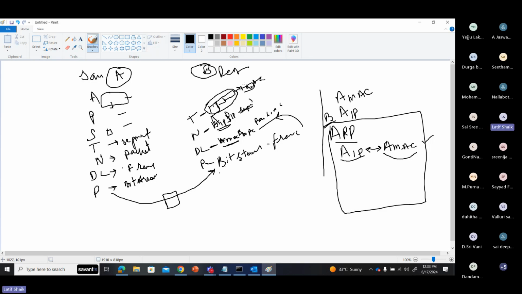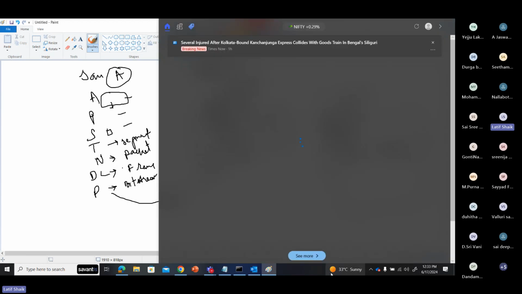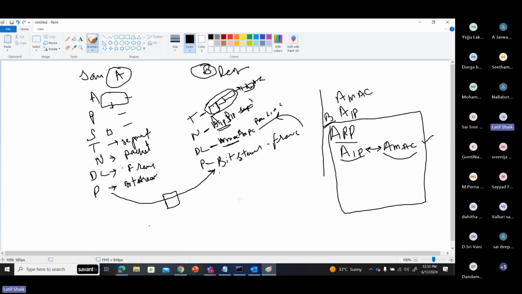The actual data is chopped into small pieces, right? All the pieces are collected at the transport layer. That's why the transport layer is called end-to-end connectivity. What is end-to-end connectivity? Whatever the data is, it is segmented at the transport layer and assembled at the transport layer only at the destination.